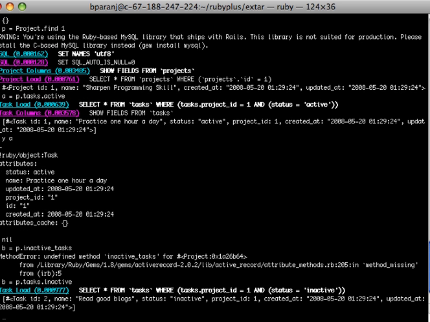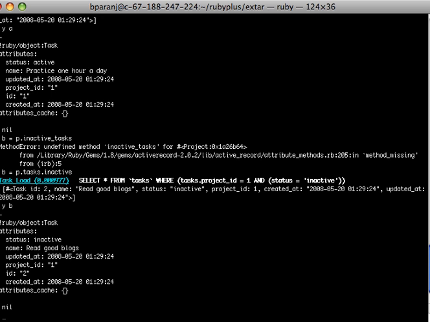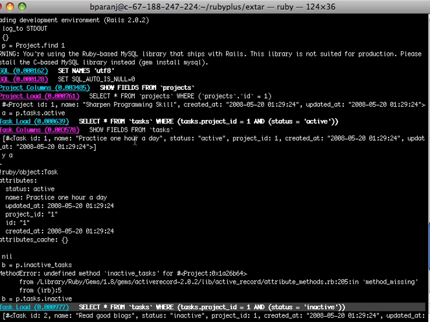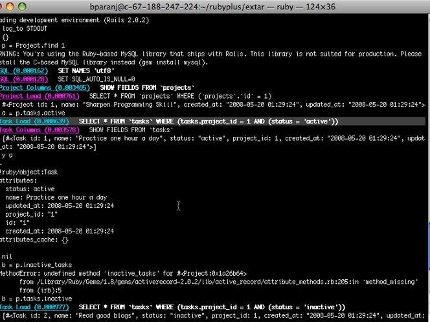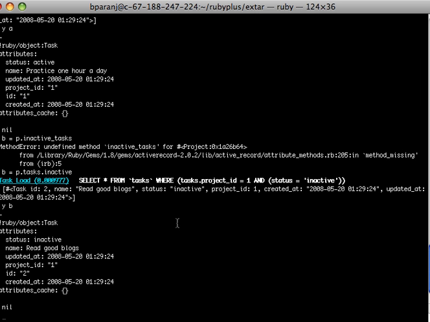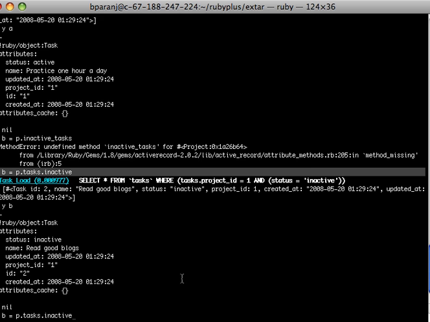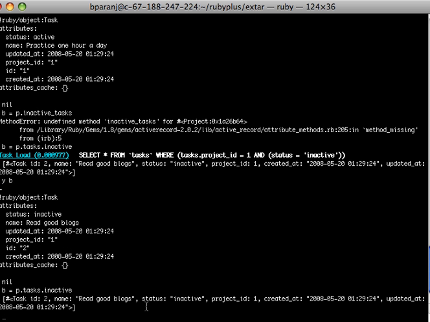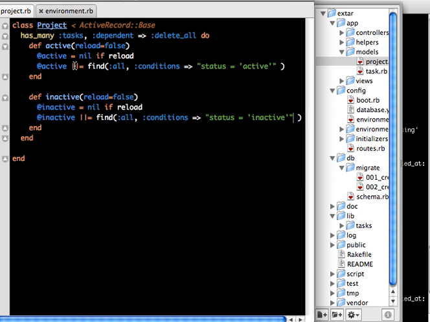So this is the read good blogs. It's inactive. So that also works. And we are seeing how the SQL queries are getting fired when we make these calls. Active, inactive. Let's make the same call again, and this time you'll see when I run this thing again, it won't hit the database. See? It's returning the cached value. So that's what this thing does.